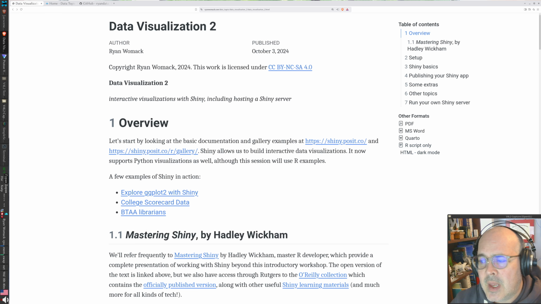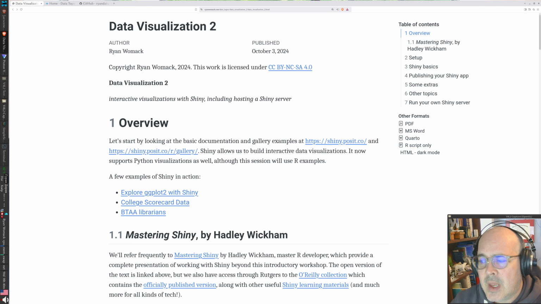Other tools, you can use JavaScript, you can use Plotly, you can use different things. Actually, Plotly is compatible with Shiny. That's something else I think I'll mention again. There are other tools that give you interactivity, but if you're in this R world and now Python friendly as well, you may already have an idea how you want to do the graphing in R, and Shiny lets you package it up, put it in an interactive web format, and that's what this whole workshop is going to explore.